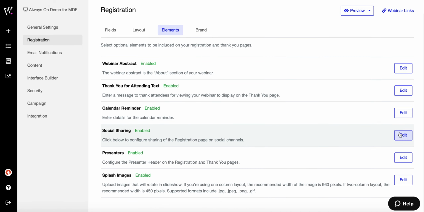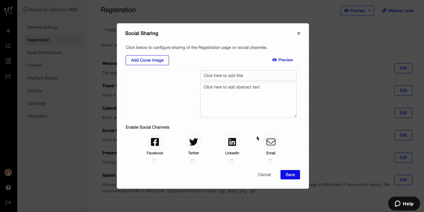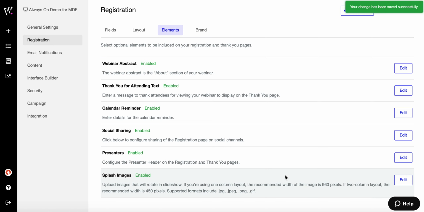Social sharing. So this has the ability, again, if you want to enable on our webpage, Facebook, for example, Twitter, LinkedIn, right? You can actually go in and add the links, hit save, and you'd have the ability to then go promote the individual social media icons. And you saw in the preview, we've already enabled by default showing who's presenting in your topic. So when we come down over here to the interface builder, you're going to be able to add who the presenters are.